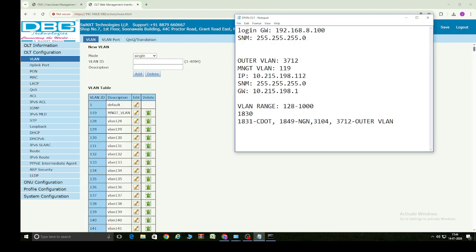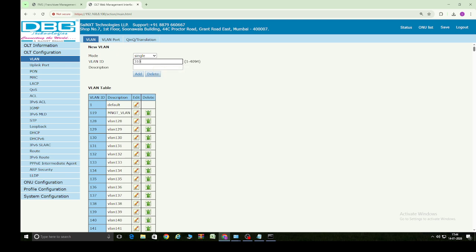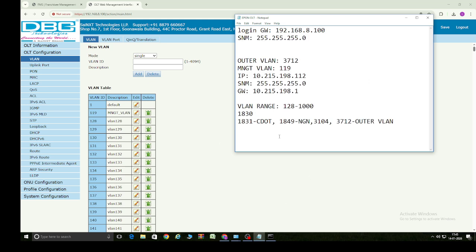Then I have 3104. So all this VLAN range from 128 up to 1000, and also 3104, which I will give to the subscriber, which will be the subscriber inner VLAN.